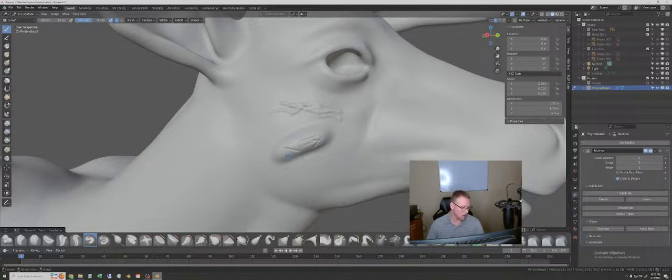But if you want this stuff to be permanent, you want to check the sculpt base mesh option. And hopefully this won't crash Blender either. Okay. And it might have to be done before you do the sculpting.